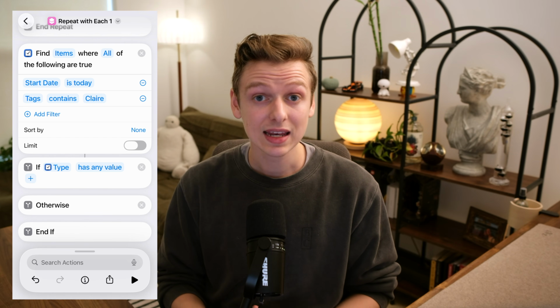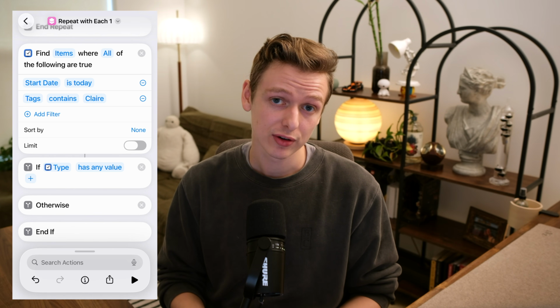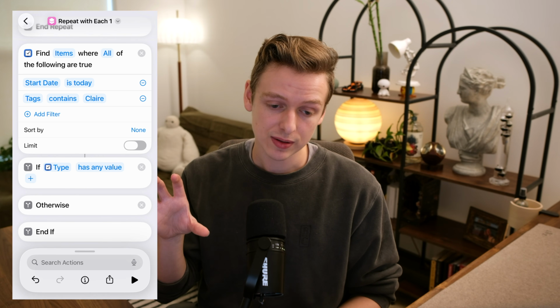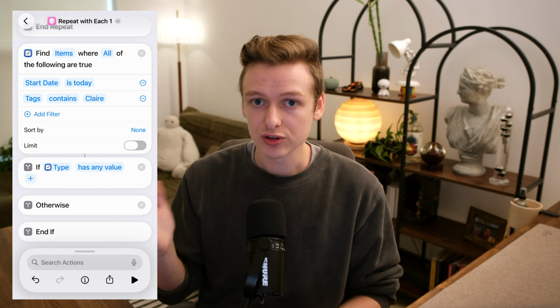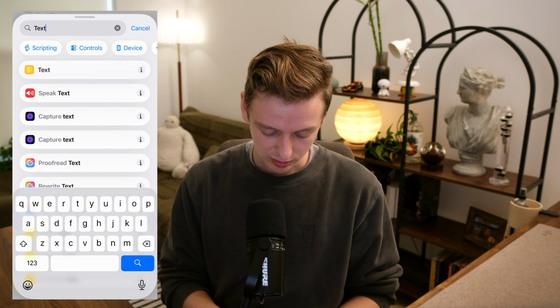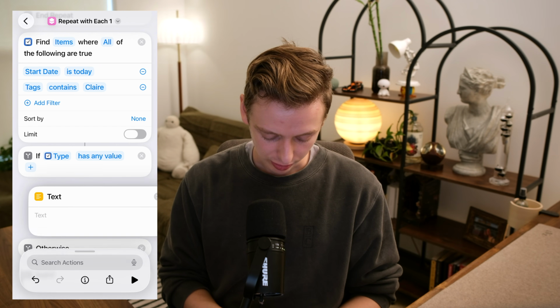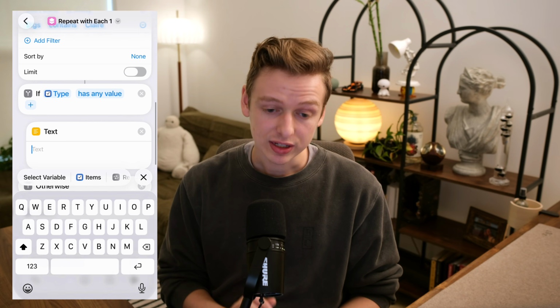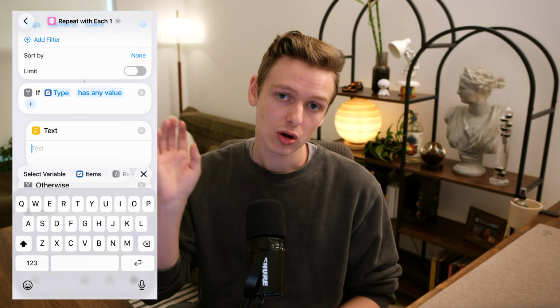So essentially, if any results come up from that search query for our reminders, then we're going to send a text with all of the information, and then we'll build a separate text if there's no tasks. We're going to add another text block. You can tap and hold that, and we're going to drag that inside of the if block. And then here's where we're going to list all the meetings and all the tasks.